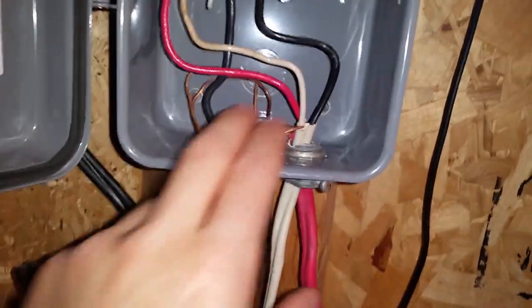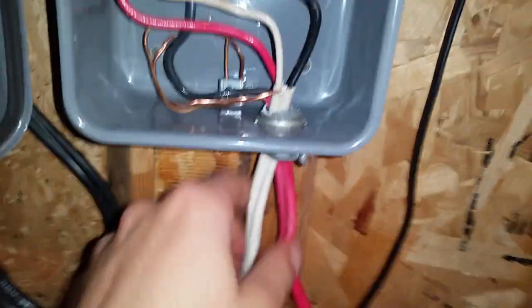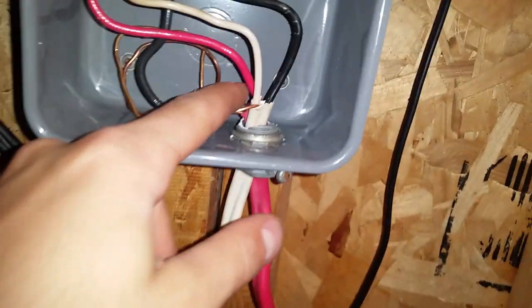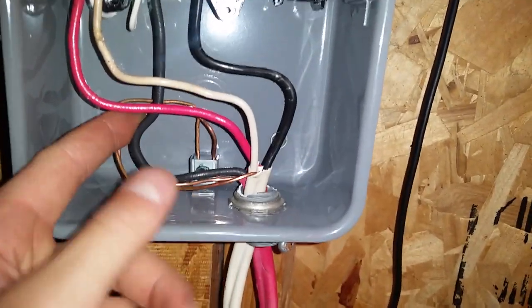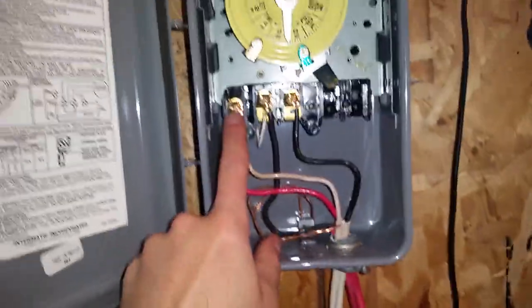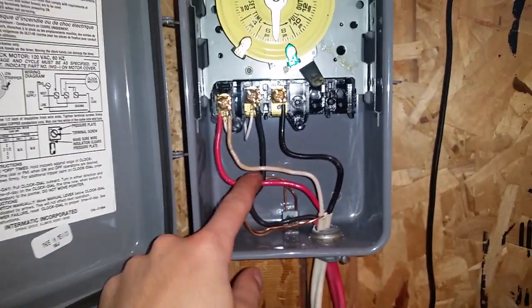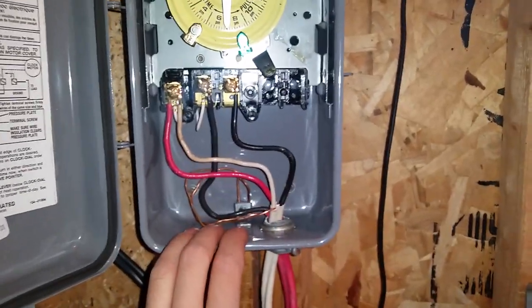We'll remove the insulator here — I'll show you how I wired it up. All the ground points are connected to the grounding lug over there. The red wire is coming from my breaker, two conductor wire. Red we're using as neutral and black we're using as the line, which is the 110 power feed from the breaker itself. So in this case all the neutrals go to the A terminal, which is the first terminal here. My neutral coming from the breaker is the red wire, and my neutral going to the load is my pool pump.